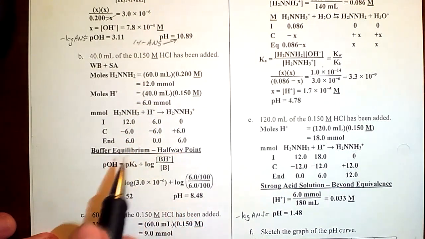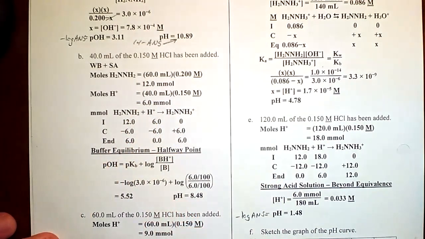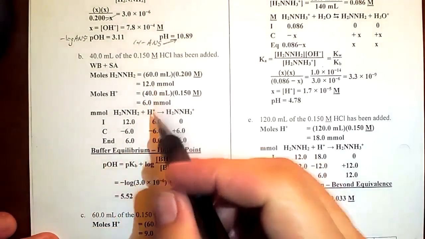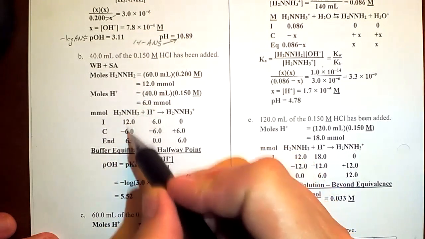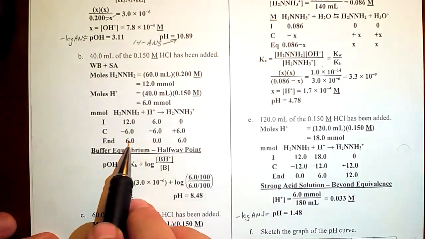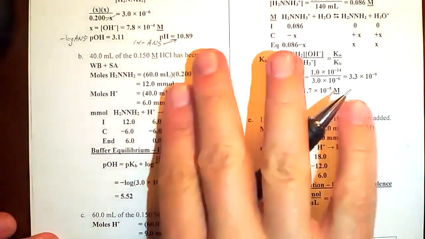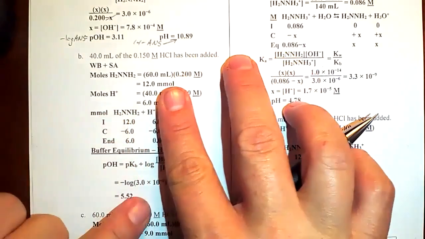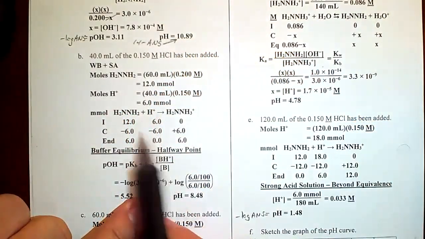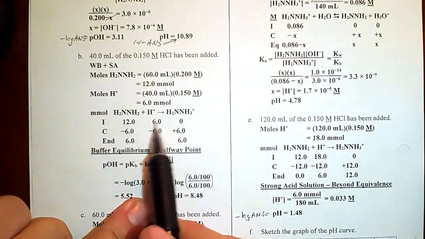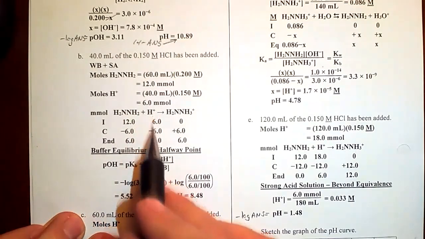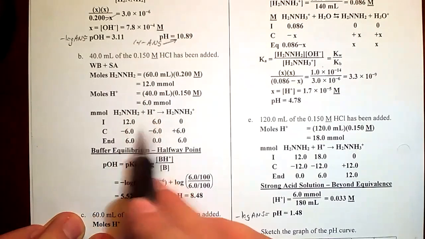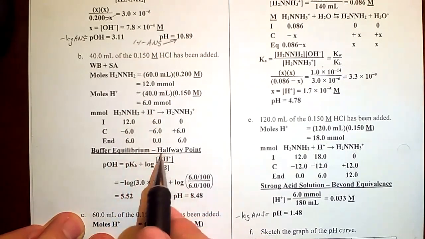Now that confused me, and I have said this before, but the reason is the half equivalence point is because we added this amount that was halfway to getting these to be equal, because it's not the fact that these are equal. When we were adding this to that, we added an amount that is half of that. If I added 12 millimoles, I would be at the equivalence point, and that's what's going to happen in letter D. So I added half the amount that would be equivalent, and that's why it's the half equivalence point, or the halfway point.